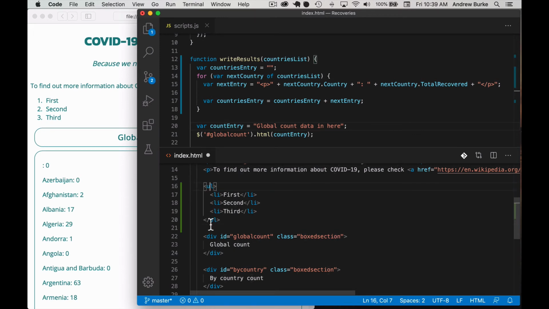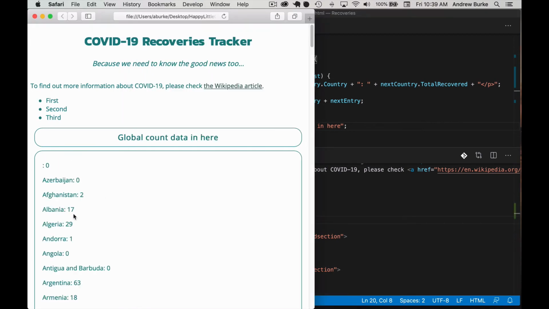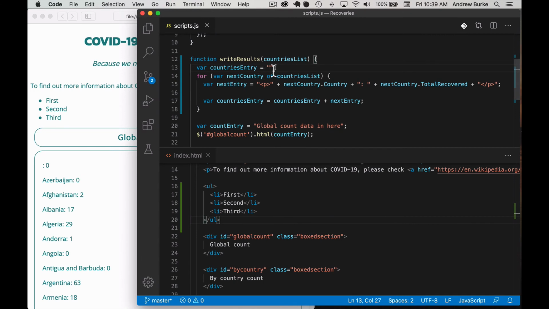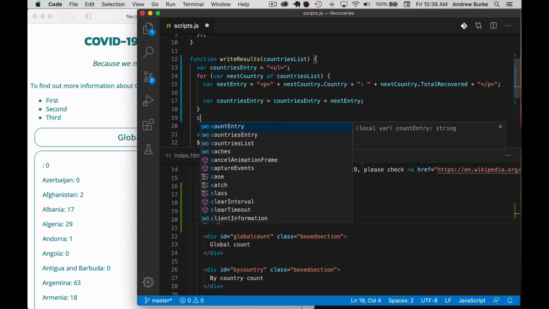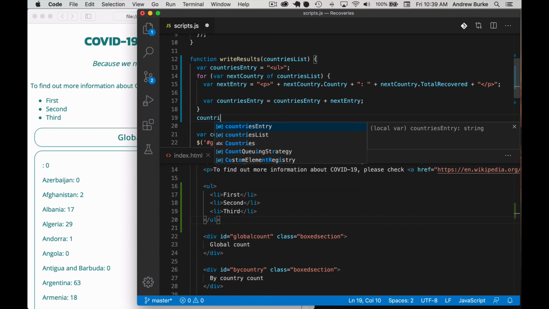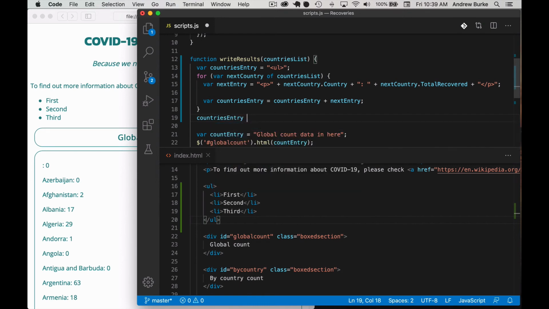However, let's stick with an unordered list. And instead of having it separately out here directly in the HTML, let's put it down in here for each of our entries. So the start here will now say, okay, it'll start with an unordered list tag. And at the bottom here, it will now add unordered list at the end.